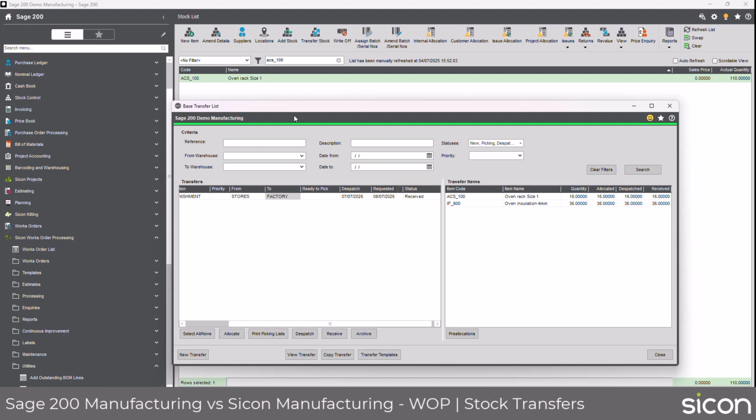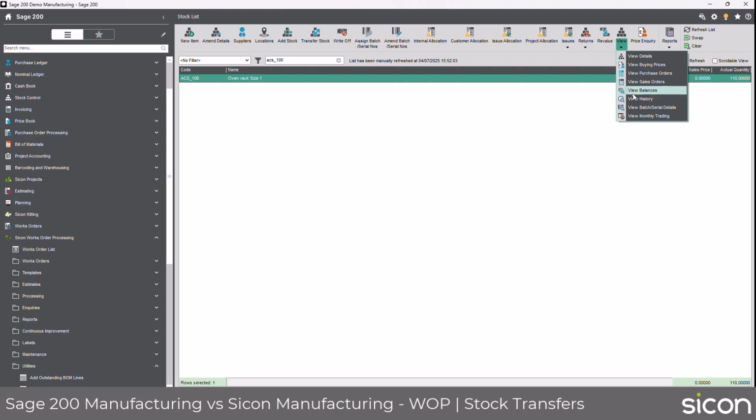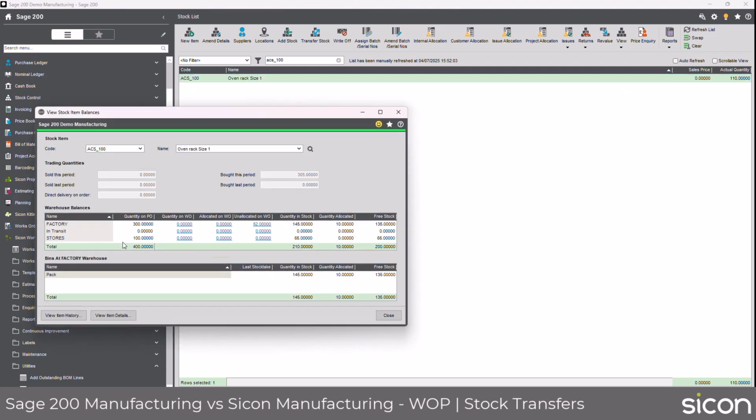So if we came back into this transfer list, clicked on search, we can see the item's no longer there. It's completed essentially. So it's at a received status. We can always review these. If we click on the also show me received, okay, click on search, so we can see the fully received transfer, and we can see the received quantities. If we go on then view balances, we can see the in-transit warehouse is still there, but then it's transferred the stock into our warehouse.